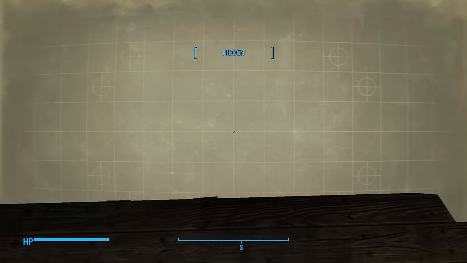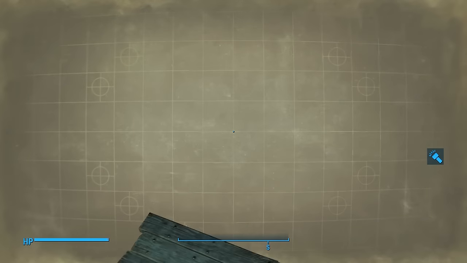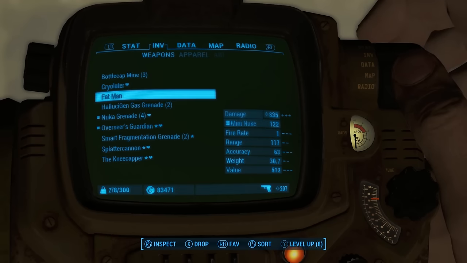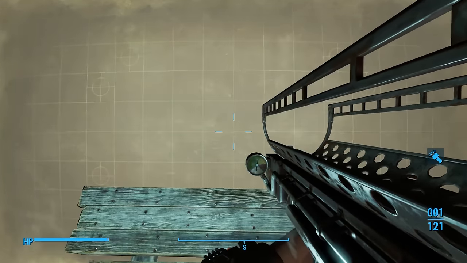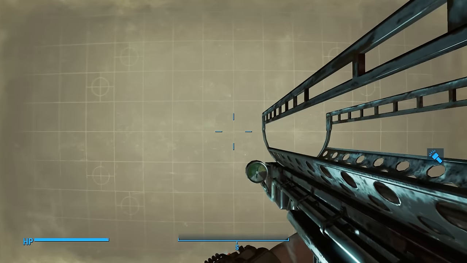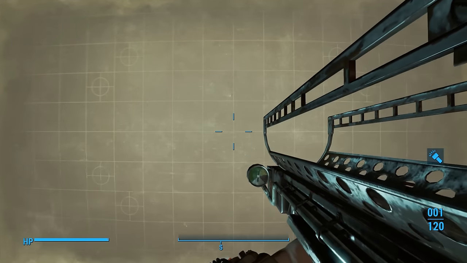Okay. So the next thing I'm going to do, I'm going to turn on my light and see what that does. Not really anything much. Okay, so the first thing I'm going to do is take out my Fat Man. Pull that out while it's auto-saving. Okay, and we're going to see what happens when we shoot something out into the void. I can't even aim right. So I'm going to shoot it straight out there. I don't even know where it went. Isn't that so weird?